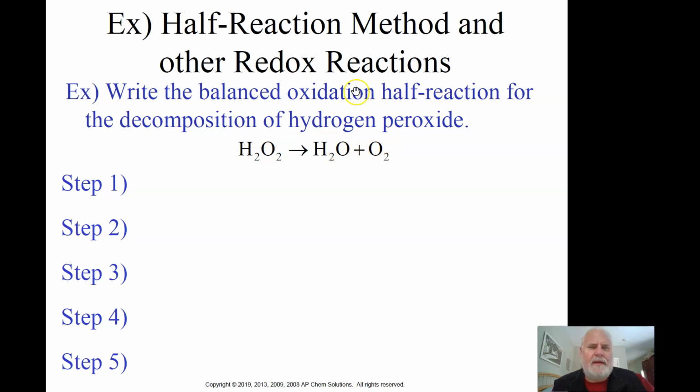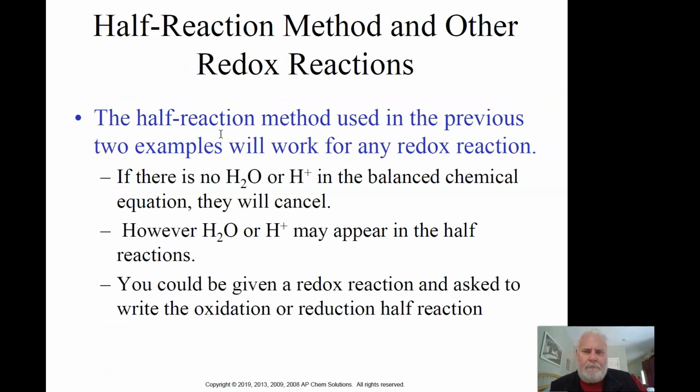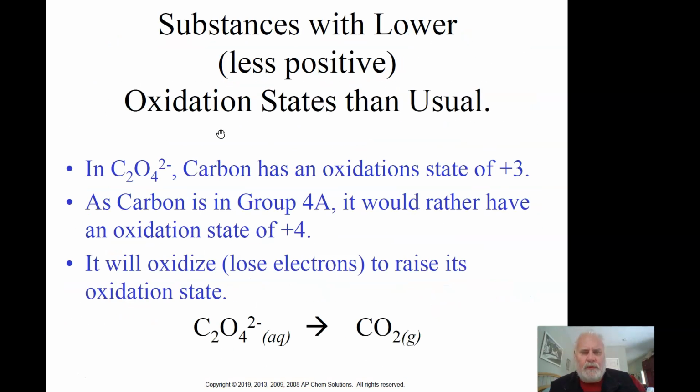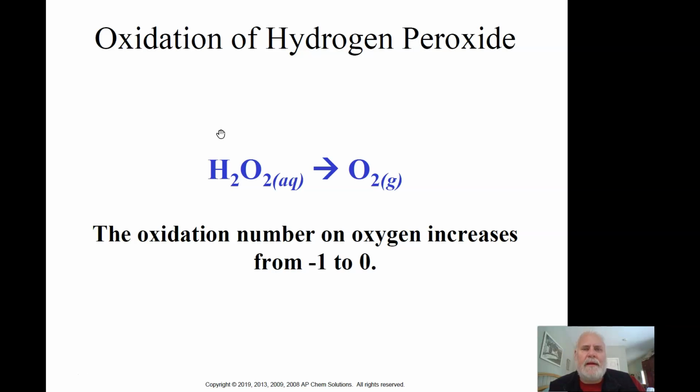But now, what do I write? And in this one, we're just gonna do the half reaction for the equation here. Okay, write the balanced oxidation half reaction. Okay, so we're just going to do the oxidation portion of that. Well, hopefully you remember again that we had some rules back here. So you're going to go back and you go, oh yeah, hydrogen peroxide. That is the oxidation. Now, the rare case where it's -1 and it goes up to 0, that's oxidation.